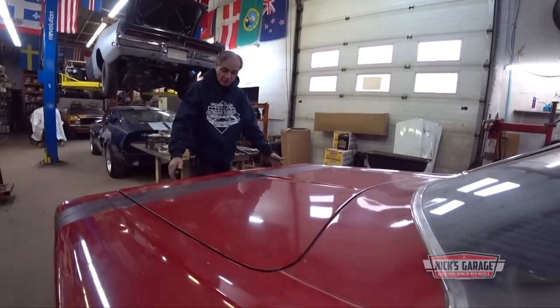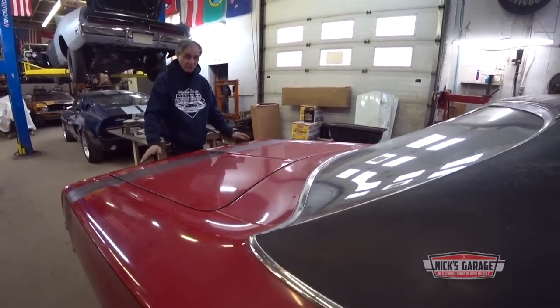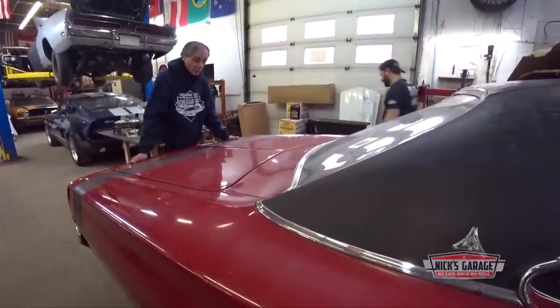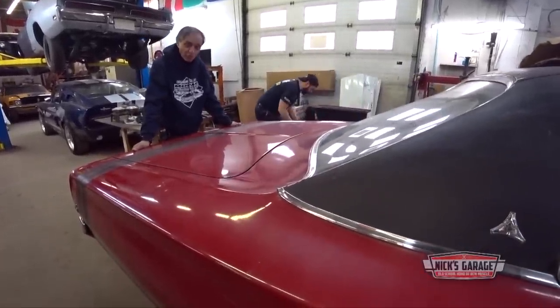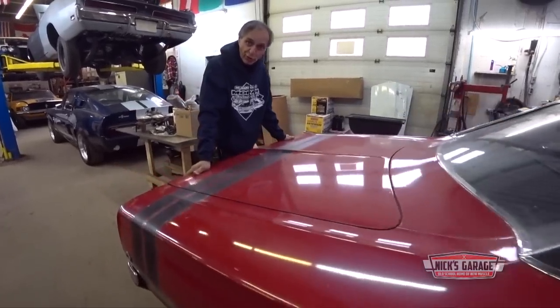These are all desirable pieces. A lot of these cars, I believe, were made with automatic transmissions. But Mike, what he's got here is a 4-speed car. I believe it's original paint and also the original motor. So we don't know yet. We're going to pull it out and find out if this engine is really original to the car or not.